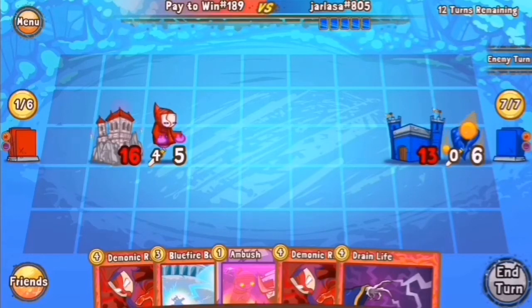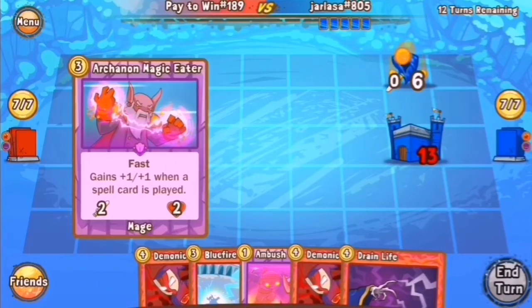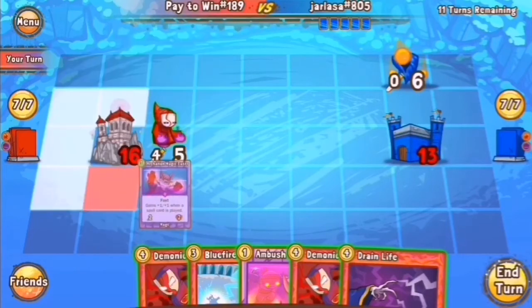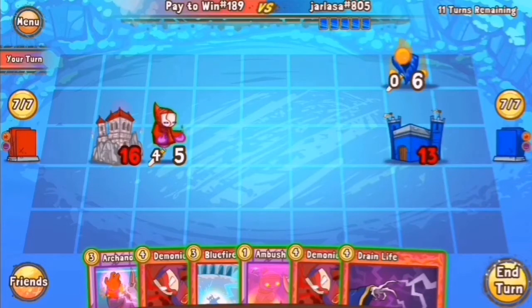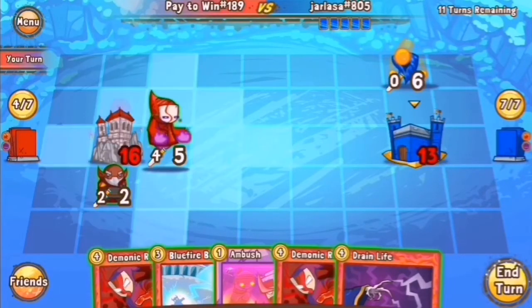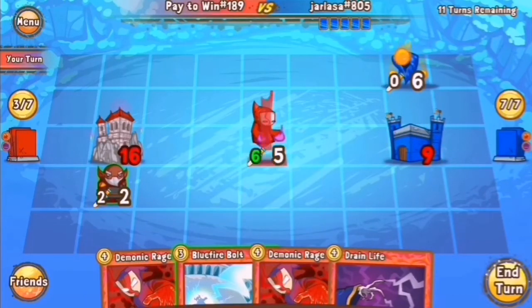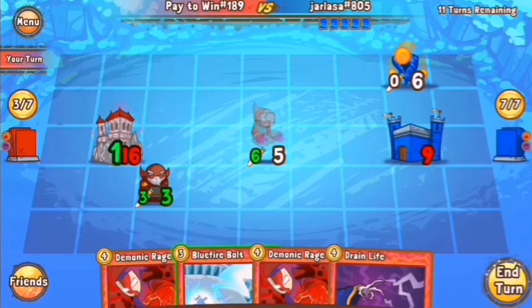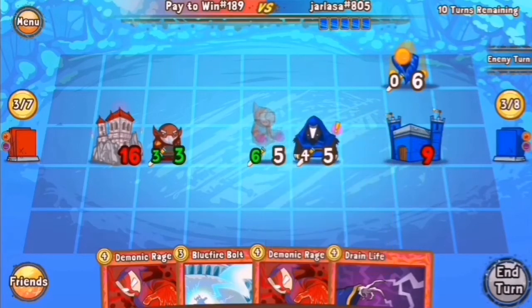If I ambush, that puts us up to 12, which means we're one off. Go ahead and Magic Eater. Ooh. If I Drain Life, then ambush. Now we'll Magic Eater, hit, and then ambush. I simply want to have the option to run up with Magic Eater afterwards, maybe. If he has speed, he could discover the... Okay, Badger isn't going to do it. Nope. Alright, that's going to be game then.